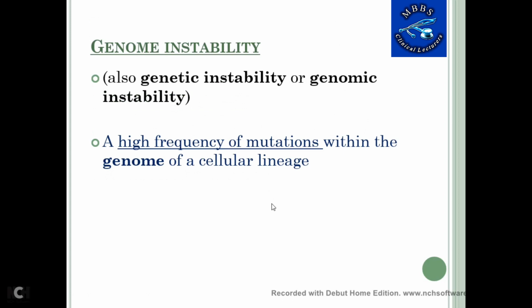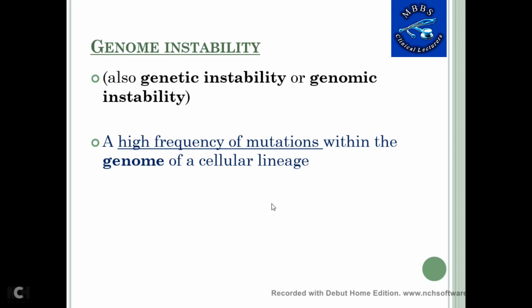Now, there is a terminology frequently used in molecular biology, and that is genome instability. A genome is actually a bigger, broader term than the gene. It has arisen from gene, but what is a genome? It actually is the total genetic makeup of an individual. For example, me or you, we are an individual, and the total genetic makeup of us is known as a genome, right? So why does a genome get instability?